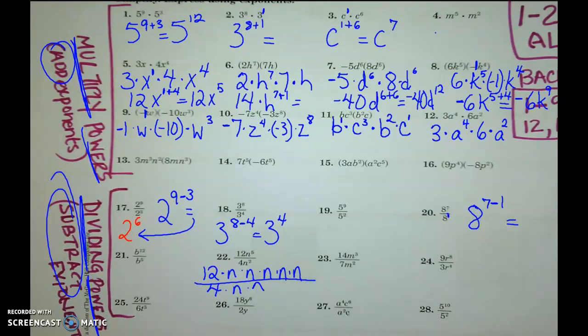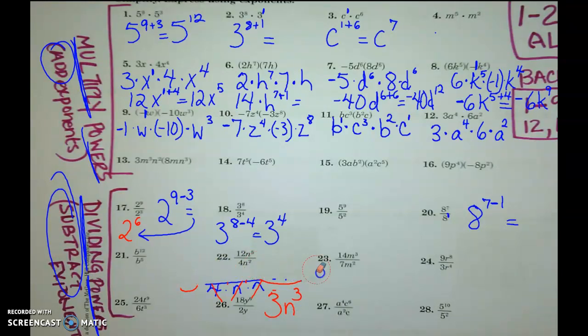Okay? So if I start simplifying this, I know that n divided by n gives me 1, so they go away. N divided by n gives me 1. So I have these 3 n's, and then I have 12 divided by 4. Okay? Well, that's going to simplify. 12 divided by 4, that ends up giving me 3. So all of that ends up equaling 3 n to the 3rd power.